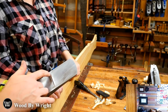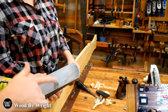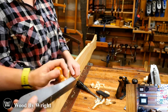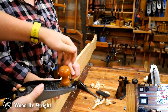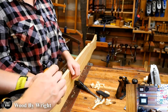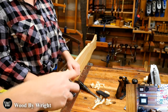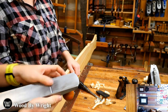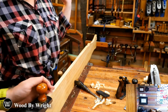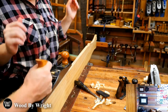What I have on here is a very, very tight mouth. And when you advance the iron farther, it closed up that mouth completely, so now nothing's getting through there. What I could do is open up the mouth on this. I actually loosen the knob and push this sideways, and that'll open up the mouth. Now you have a big, huge open mouth here in front of the iron. See that? So now, even though it's taking a big cut, it'll cut it. Here, try that.